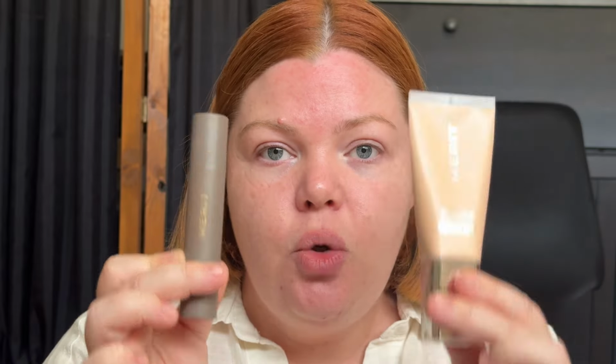First of all, I'm going to be going in with the Uniform, the Tinted Mineral Sunscreen. This is a flexible shade. I have the shade number 28 that matches well with their minimalist foundation sticks, in which I am the shade Linen. So Linen goes with shade 28. I'm going to be using this as my base and then using this to touch up with any areas I need a little bit more coverage so that I still look natural but put together.